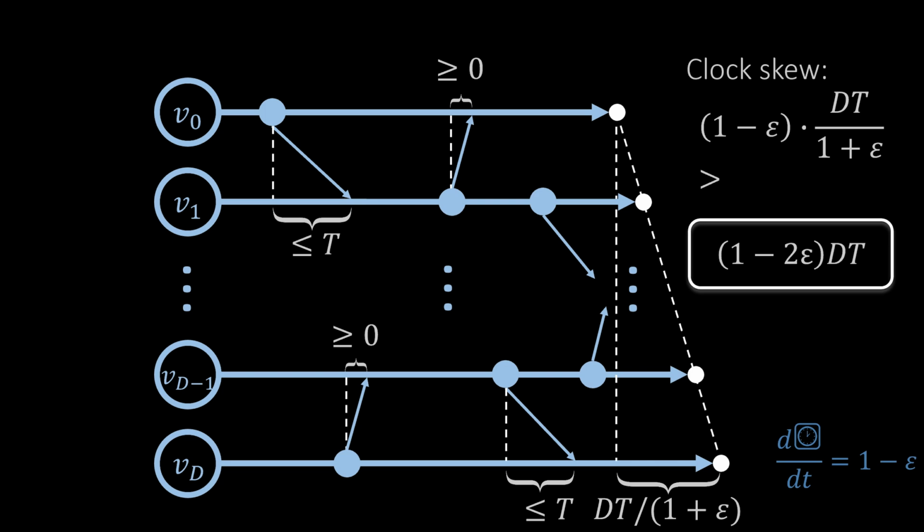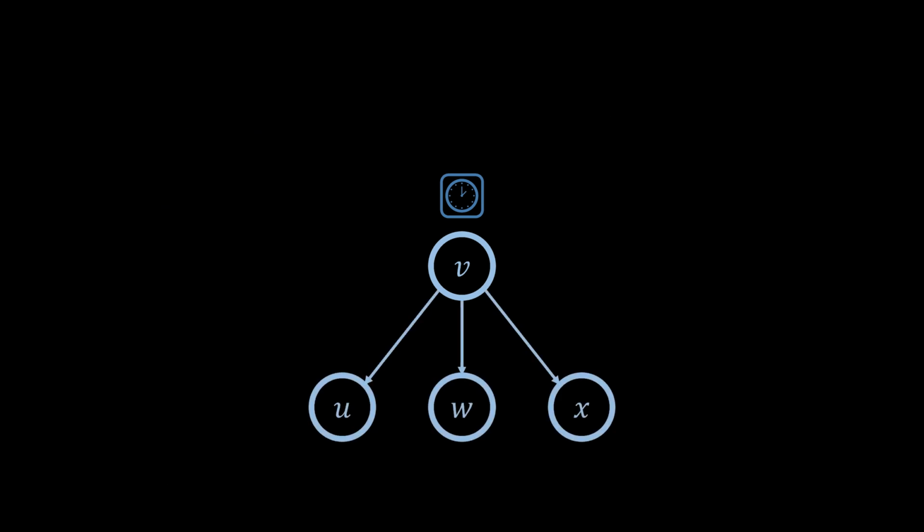As we will see, a simple algorithm already gets us very close. Let's describe the algorithm by examining the actions of some node V. Node V has some neighbors, that is, nodes that it can exchange messages with directly. Whenever V's clock value reaches the next integer number, it prepares messages containing this clock value for all neighboring nodes. It then sends the clock value to these nodes.